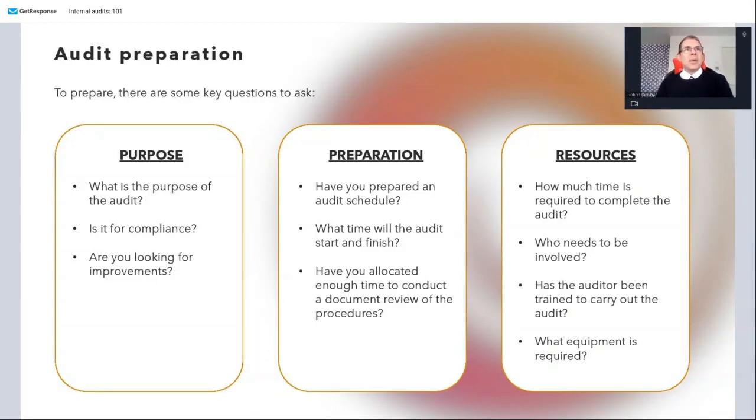So some of the key elements of any internal audit is audit preparation. There's generally a reason why we need to do a management system audit. And organizations will have many reasons for that, whether it's for checking for compliance against a management system standard. It might be that you think that your internal processes are running very well and you're looking for improvements. It may be the fact that you are carrying out management systems audits as a result of failures in the past.